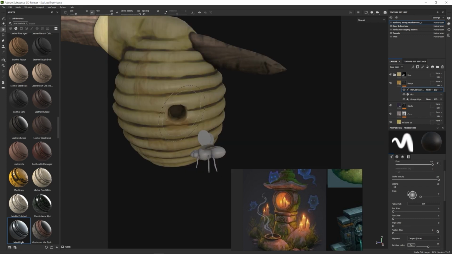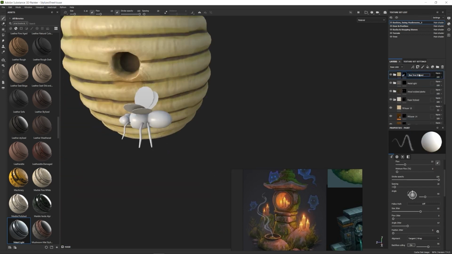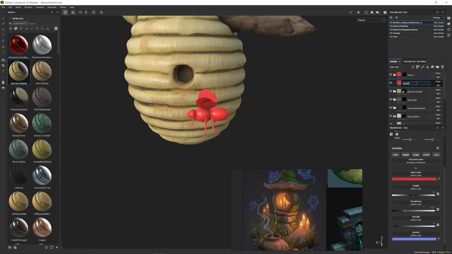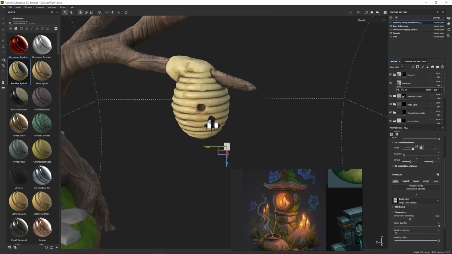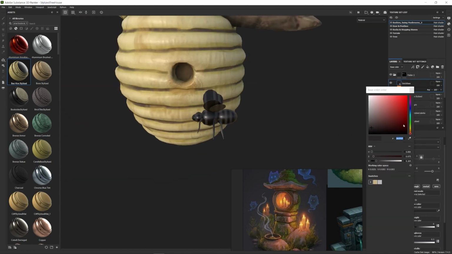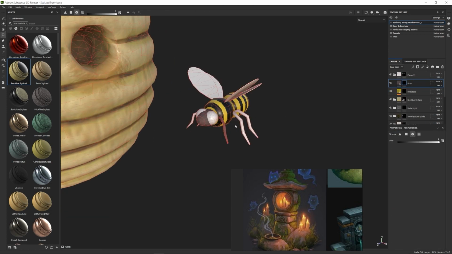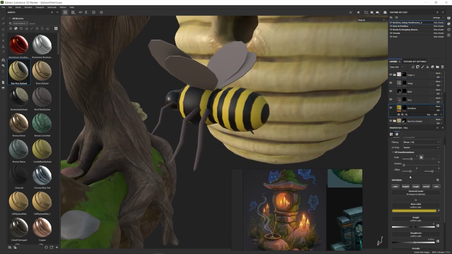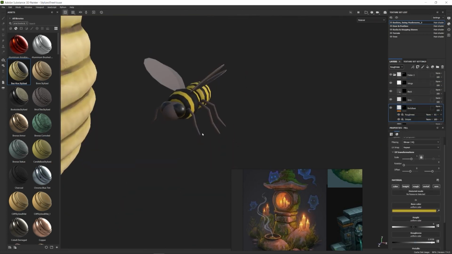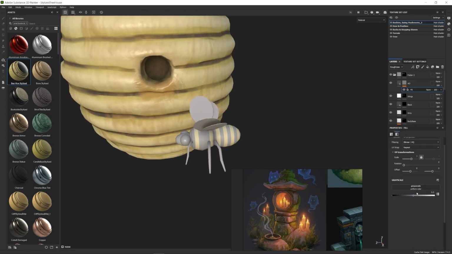I also added a bit of normal map bumps just to make the overall shape look a little bit more roughened up. Because obviously we're working with more organic shapes, you don't want them to look artificial and really smooth. So keeping that in mind, you don't want to overdo it in those cases, because unnecessary noise would just be too much.